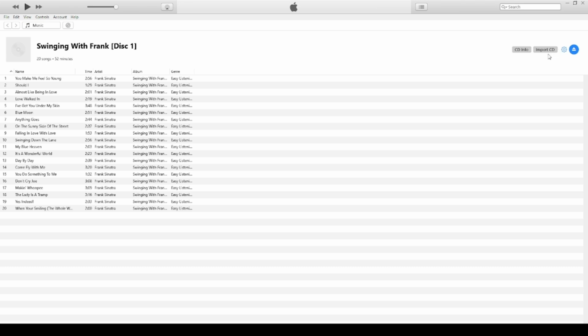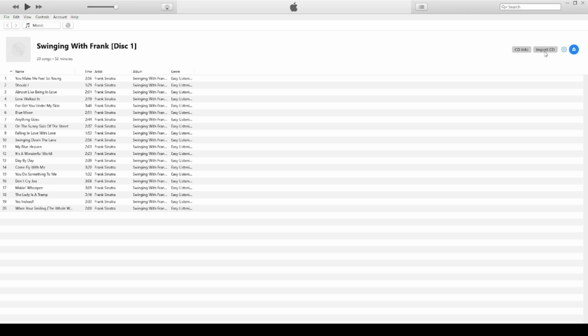But if it's coming up with nothing, or you want to change the information on it, what you can do is go to the settings button and get track names, and usually there will be a drop down menu which will show you the different names you can give it. However, this disc only has one track associated with it, so it's not giving me any other options.